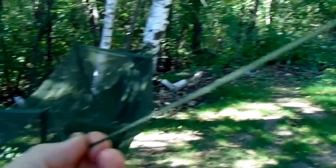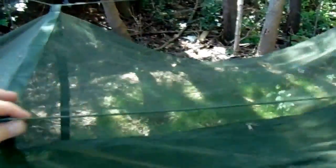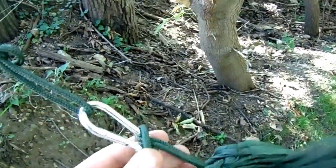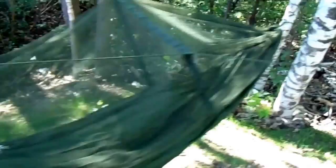It also came with some thinner cord, which is fine for guying out the mosquito netting. There's probably about two 10-yard pieces of that, so I'm perfectly fine with that. I probably should have stretched things out better, but I just wanted to see how quick it set up. It came with these cheap carabiners — or you can't really call them carabiners, just the cheap things you see all the time. I did a double wrap around the tree with a figure 8, and it actually held up pretty good. There was quite a bit of room inside and I was pretty happy with it.